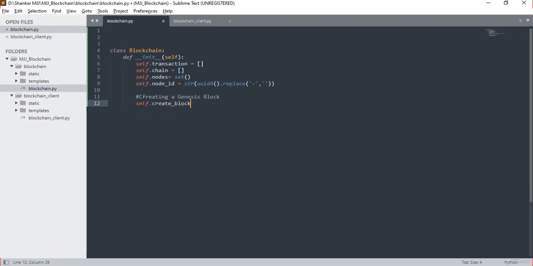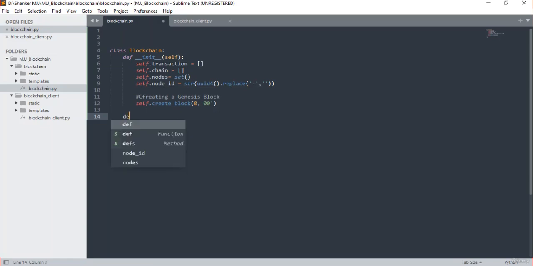This definition I will declare here. In this I will pass a parameter of block number 0, and the hash of this one is 0 0. Okay, I created a blockchain, initialized a transaction, chain, and node ID. Then I created create_block, which I will declare here.